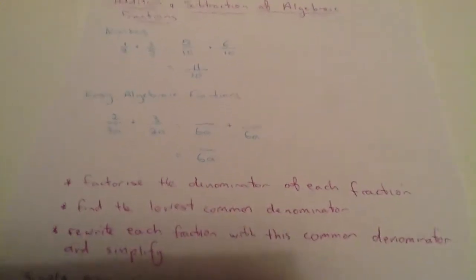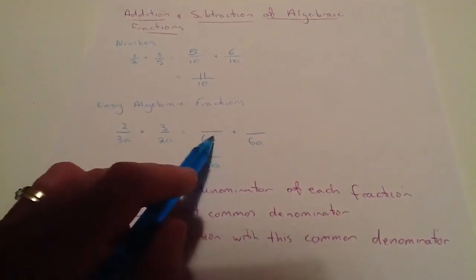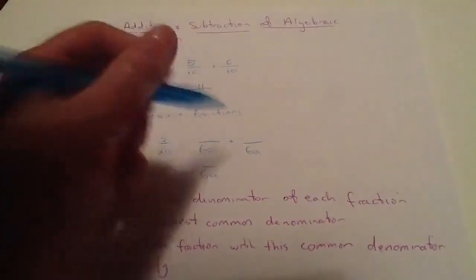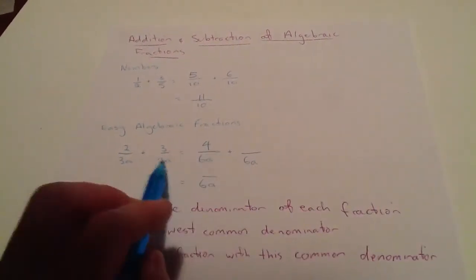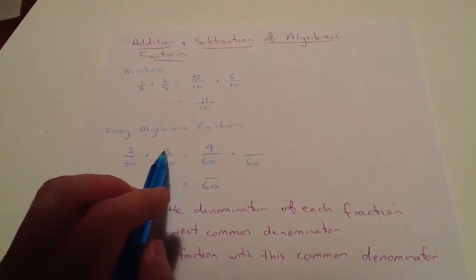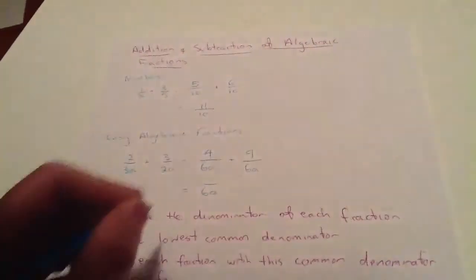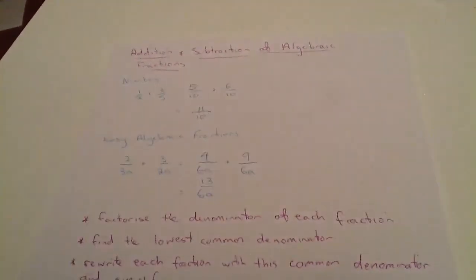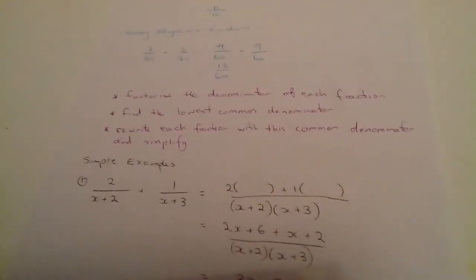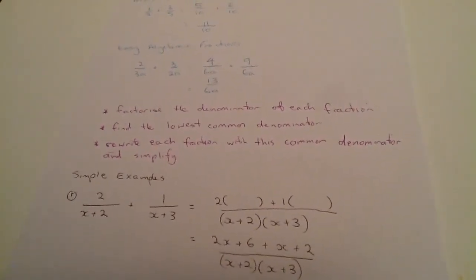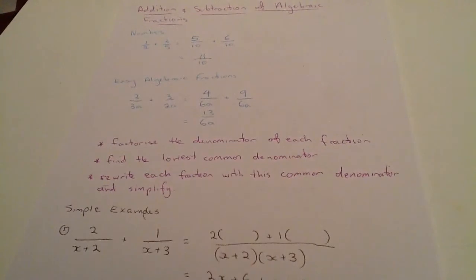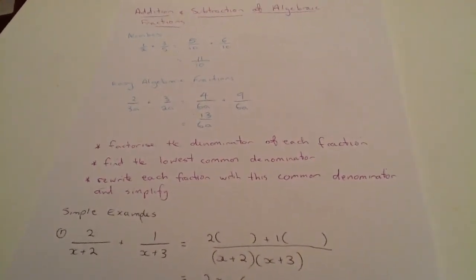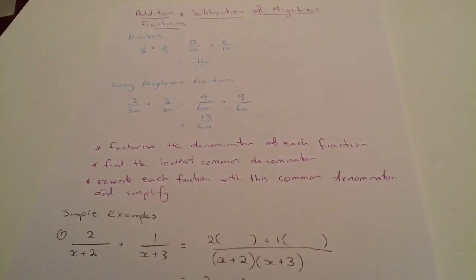So in this case we're looking for the smallest thing that 3a and 2a go into, which is 6a. So here 3a, to get to 6a we needed to multiply it by 2, so we get 4/6a, and 2a to 6a we needed to multiply it by 3, so we multiply 3 by 3, we get 9, so we end up with 13/6a. So you need to be writing all of this down, including these notes here. So please, if you haven't written the above examples, it would be a good idea to go back and do that, just to revise and remind you of what we do with the common denominator.